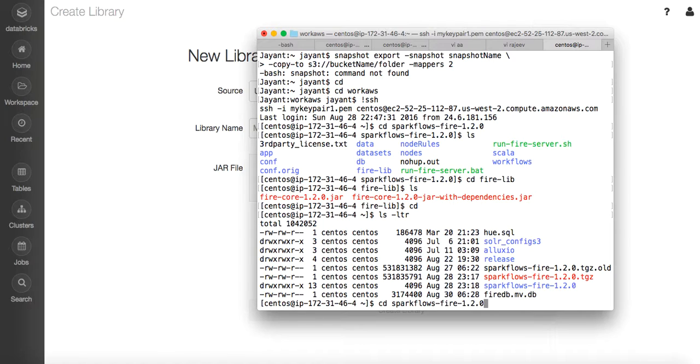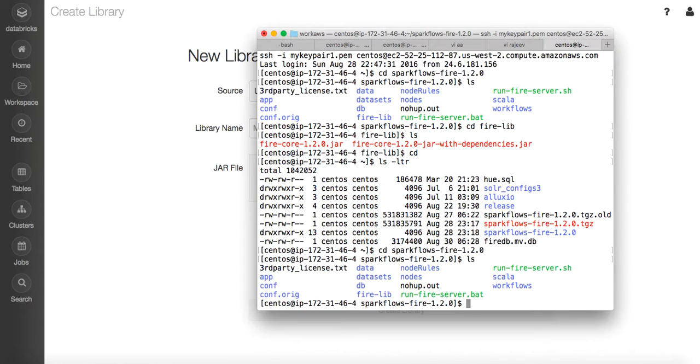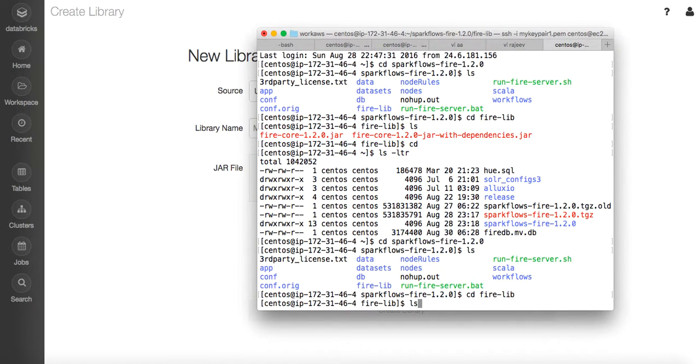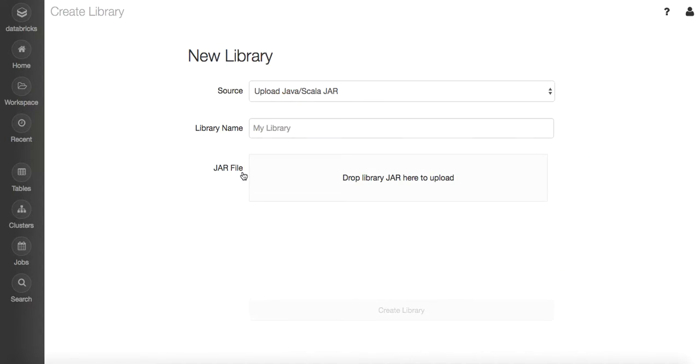Here we see that we have a Sparkflows install on an AWS node. Let me go to Sparkflows and the fire-lib directory. Here you see this is the fire jar file that needs to be installed in the library here for us to be able to execute the workflows.